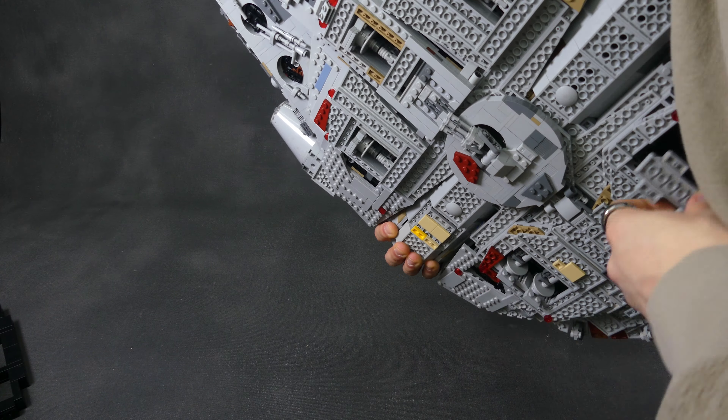Moving on, we stop by the small cargo area behind the walls, with a crate containing some gold pieces, and a turret that can be pushed down to help defending the Falcon from ground troops. The next room is the kitchen and lavatory combo — probably my favorite room in the Falcon. The toilet door has a lock that needs to be opened before opening the door, and inside we have the toilet, a roll of toilet paper, and an air exhaust. A cool detail is the drain pipe connected to the back of the water reservoir. The kitchen has two drawers, a countertop, a stove, and another air exhaust. At the back of the room there are also two additional beds that can both fit a minifig. This whole Falcon interior reminds me of a dollhouse — we almost have all the essentials of living in here.